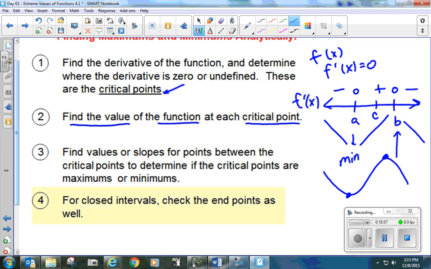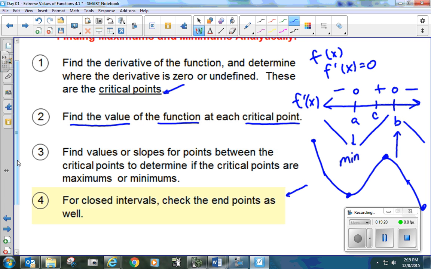What's the last thing we need to do? Yeah, which means, okay, this is nice. Let's say it went like this. Up, down like this, and down like this. This is still a max and min, but they're not the highest and lowest points, are they? The end point is technically higher than this is. This end point here is technically lower than this.